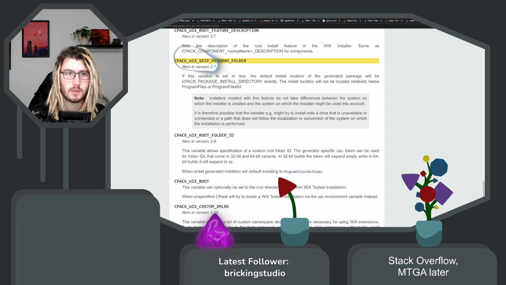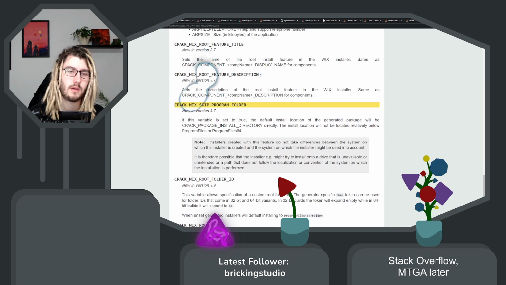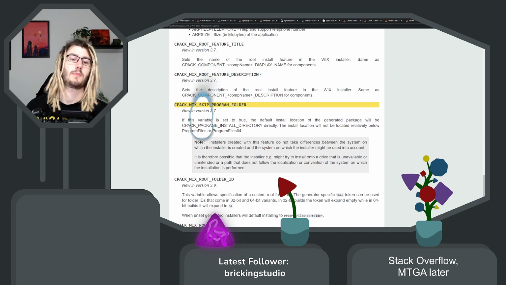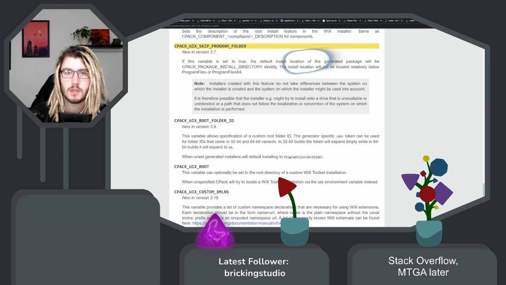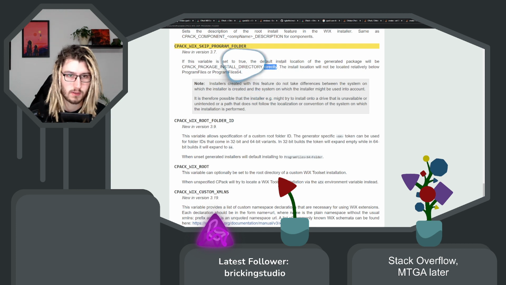If this variable is set to true, the default install location of the generated package will be the CPack install directory directly. The install location will not be relatively below other things. So I would say that this should not be on, and this should not be used, as that will only change the directory, and we cannot have that fix.